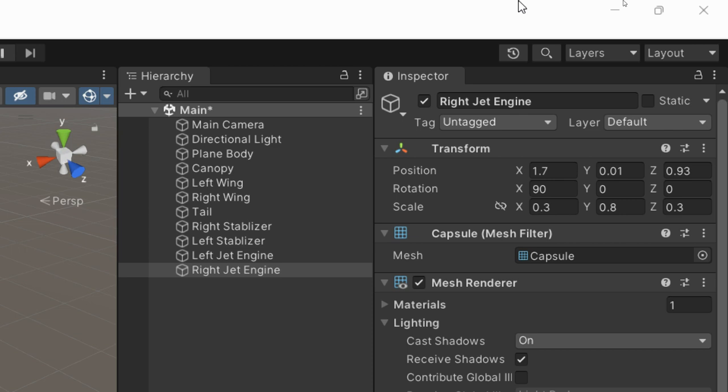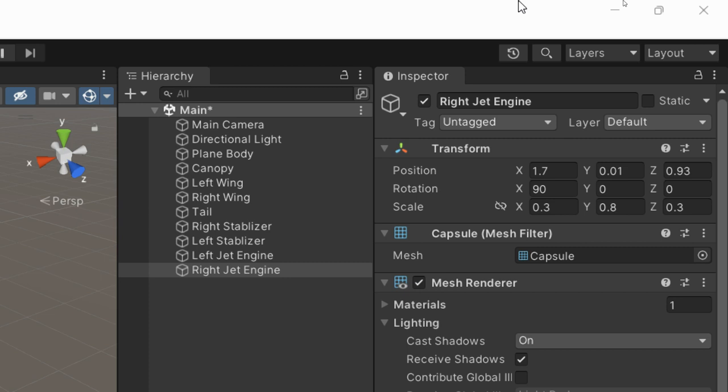Now, this is a whole collection of objects. We're going to have to deal with this whole collection because we can't make a flying plane that's just 2, 4, 6, 8, 9 loose objects in the hierarchy. These all need a parent, a mommy or a daddy, that's oriented in the right direction. And then all of these objects that make our plane are going to become a child of that parent object.